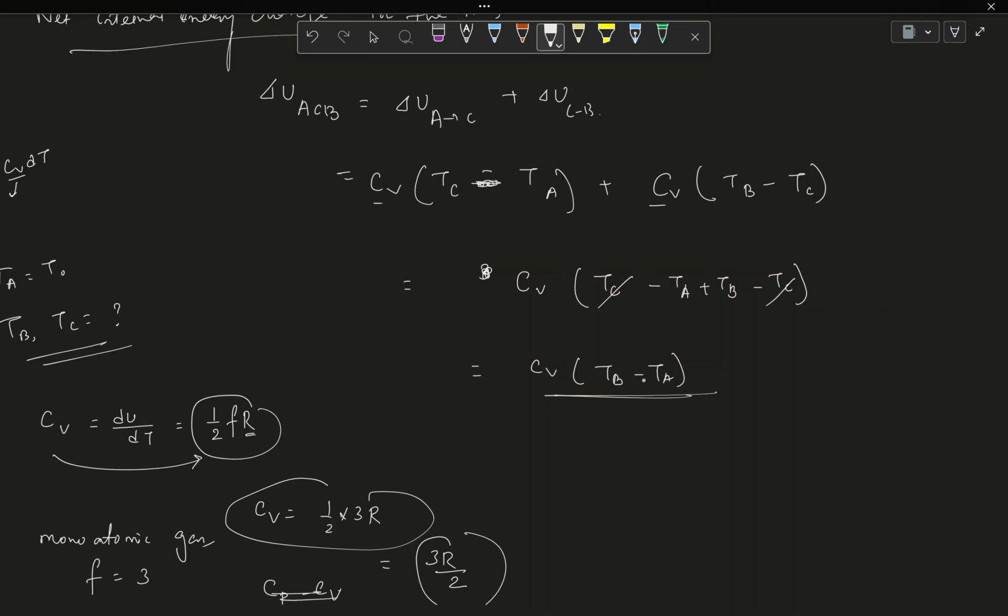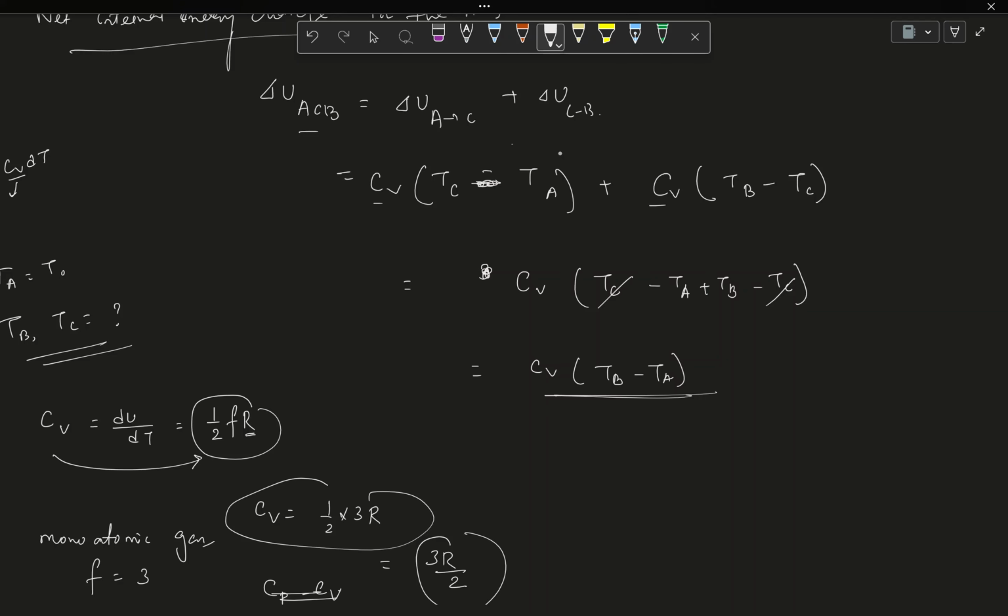Those are the 2 points based on which the calculation of the change of internal energy will be done, because that is a state variable. So the same thing has happened even if we have divided the whole path ACB into AC and CB. But unlike the work done case, where both of the paths contribute to different work done, and it will give you a different work done if you do not go through C and go via a different point, because then the path will change and the path variable W will also change.